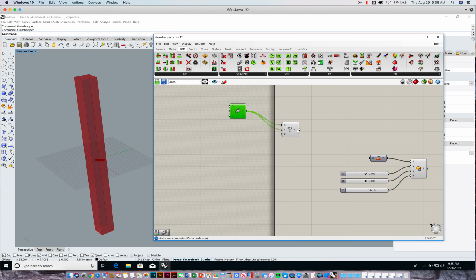So it matches up data 1 to 1 as much as it can between all the inputs. And then by default, if one list is shorter than the other, it'll use the last known value from the shorter list in order to complete the sequence and complete the output. So we plug in 10 values here, 10 values here, 0 or 1 value here, we still get 10 outputs, okay? And so it's repeating that last Z value that we used, 0, over and over again, 10 times. Okay.